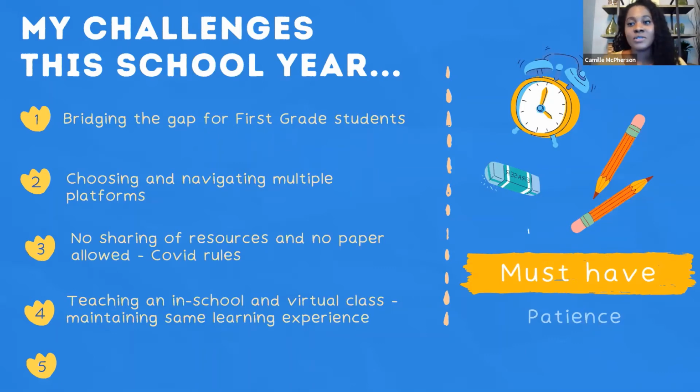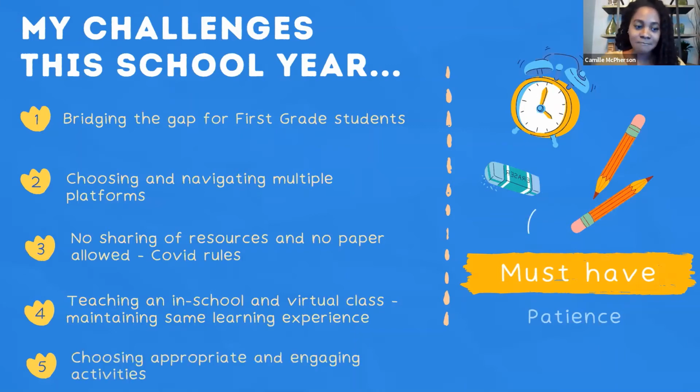So I also didn't want to overwhelm myself, that idea of self-care. I knew that I needed to keep a balance of learning between in-school as well as online students. And then finally, choosing appropriate and engaging activities, which we have seen amazing stuff today from National Geographic. And I really, really want to get some of these things so that I can utilize them in my classroom.